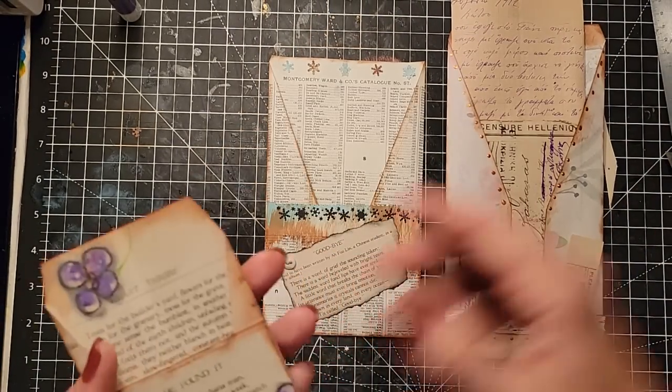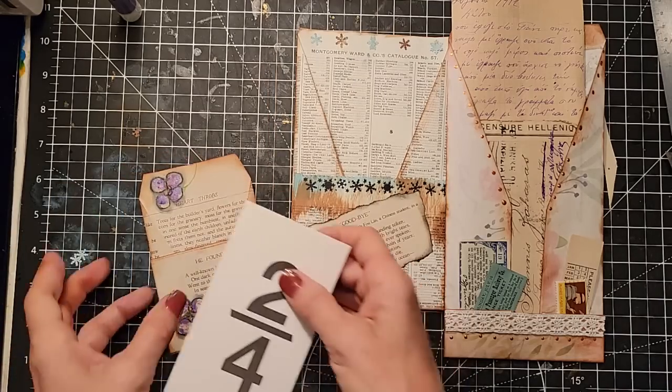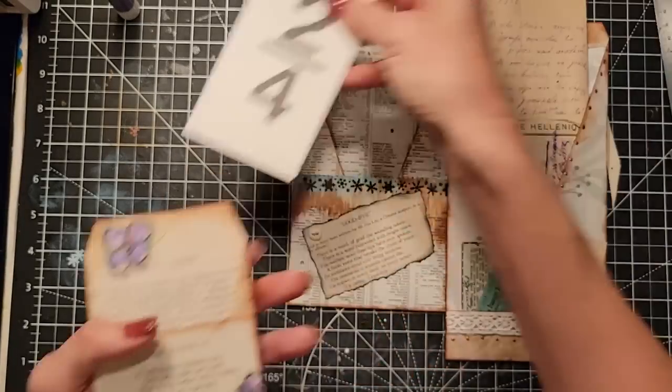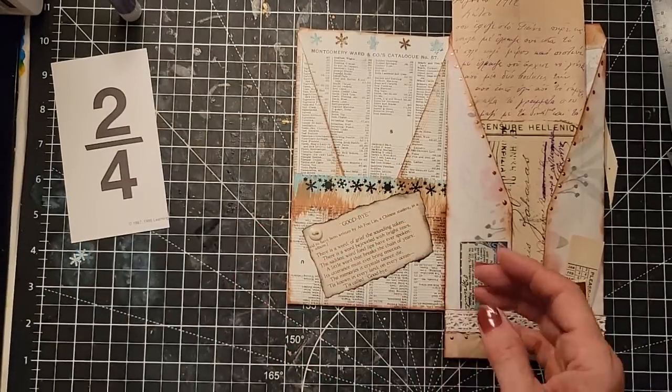And that is fun. You can tuck little items in here once you are done, and you can put those in your junk journal. Okay, very easy to function. And then we have number two.